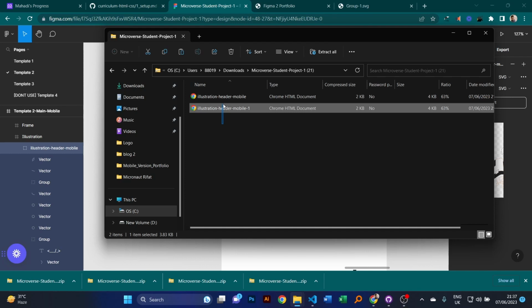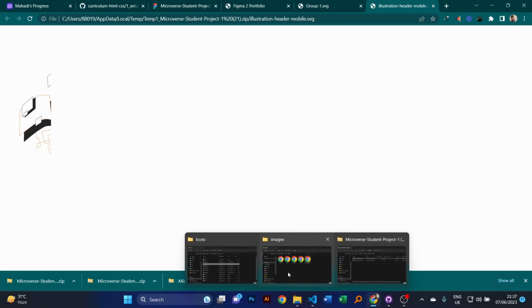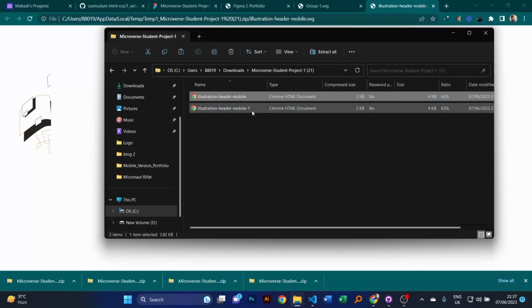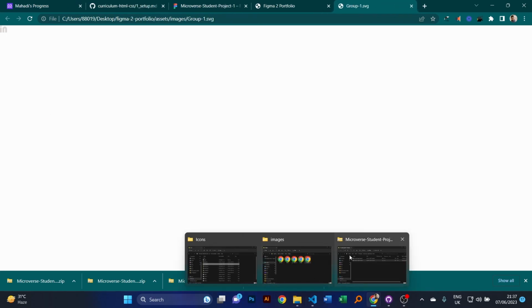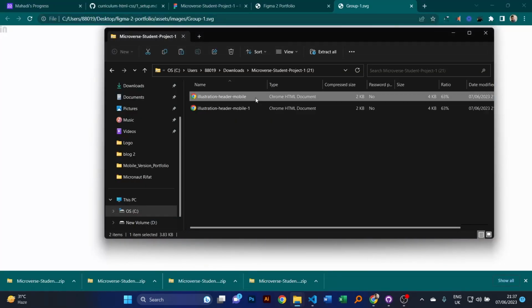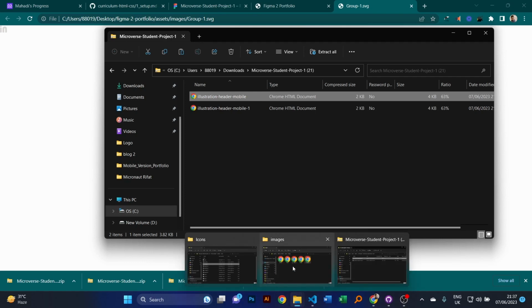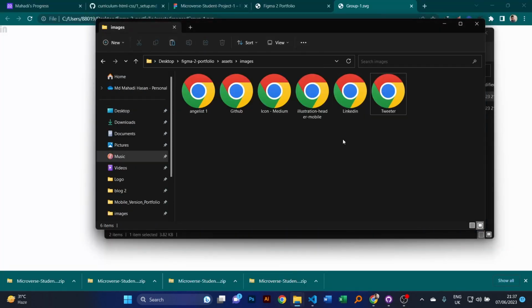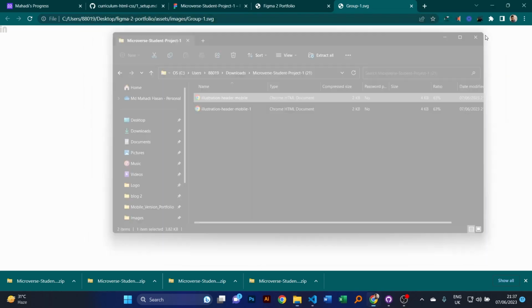Okay, mobile header 1 and mobile header 2. This is 1, and another one is 2. Both are the same, I guess. Let's copy the illustration header 1 and go to the file of image and paste it over here. Okay, we are good to go now to create the first section.